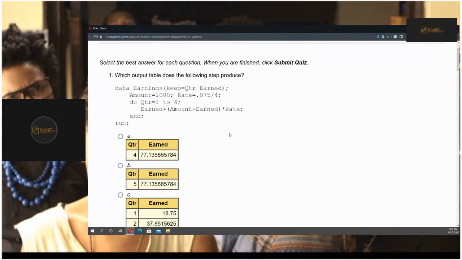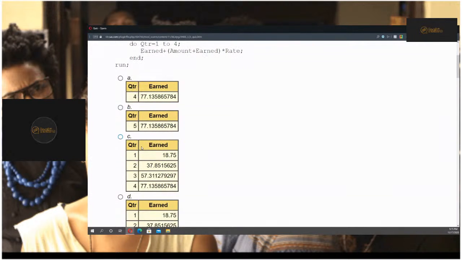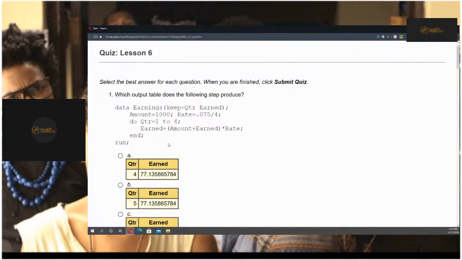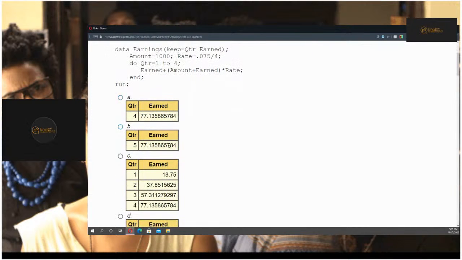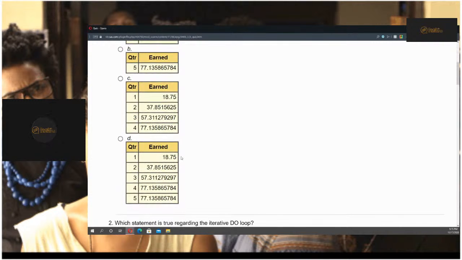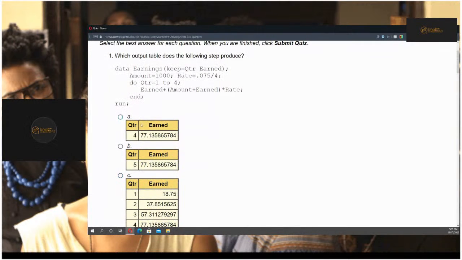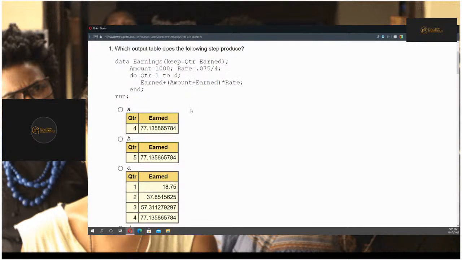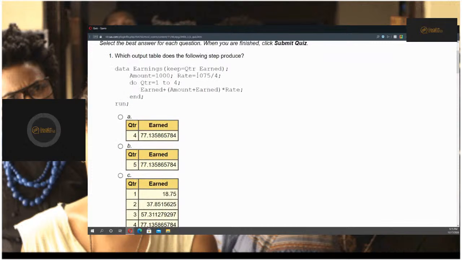So what is it going to produce? So we're keeping the quarter earned.